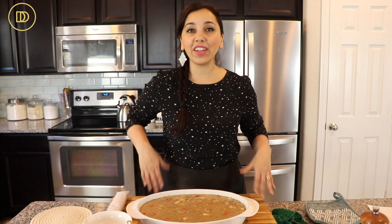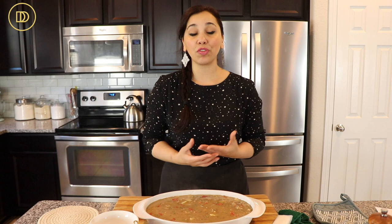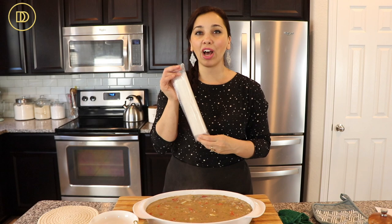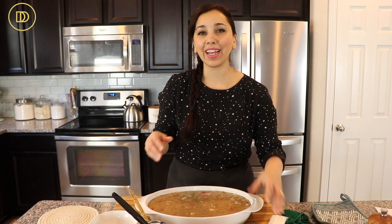For the last step, we're going to cover this with flaky phyllo dough that's going to be buttered and filled with cheese. Make sure the phyllo is thawed and at room temperature - it's sold frozen, so keep it in the refrigerator overnight and leave it on the counter for about two hours before working with it. Always thaw in its packaging so it doesn't dry out. You'll need a little melted unsalted butter and a combination of your favorite cheeses - I have grated parmesan and shredded mozzarella. Any cheese that melts beautifully works.